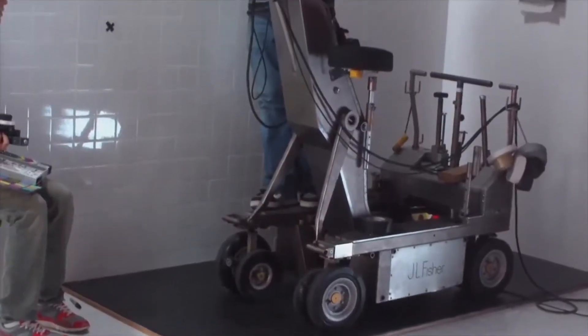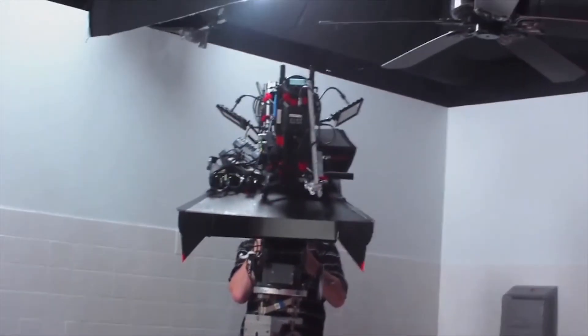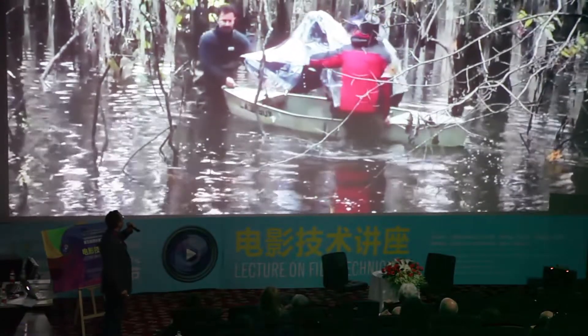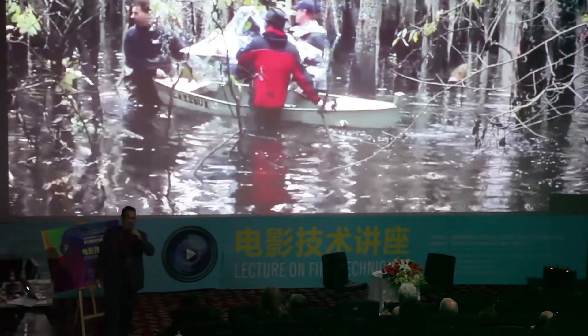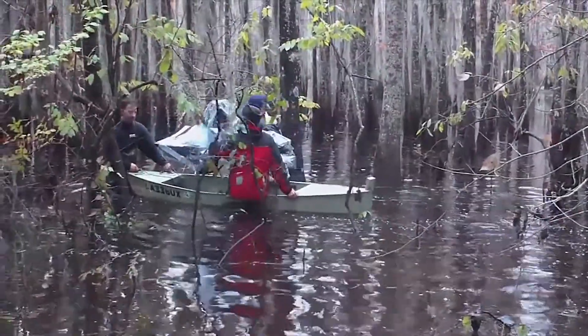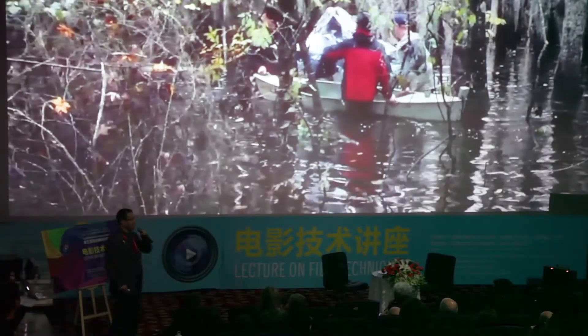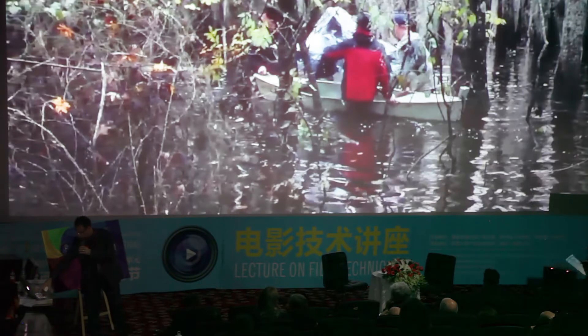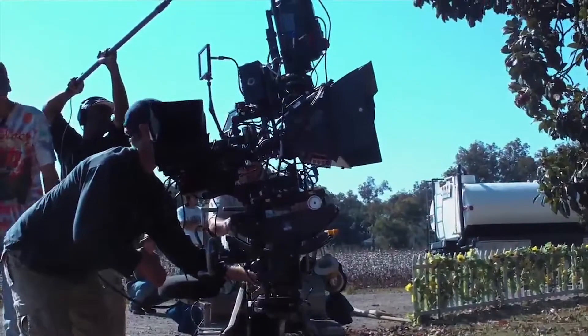Here you can see it very high up — we have the ability to boom up and tilt around and really get the camera into position. We did a lot of work in the swamps of Louisiana, and I've nicknamed this the swamp dolly. We didn't actually do any camera moves with it, but positioning the camera was something we needed to be conscious of throughout the production. The dolly was not only used as a utility — we also had dynamic camera moves that the dolly was very critical in executing.